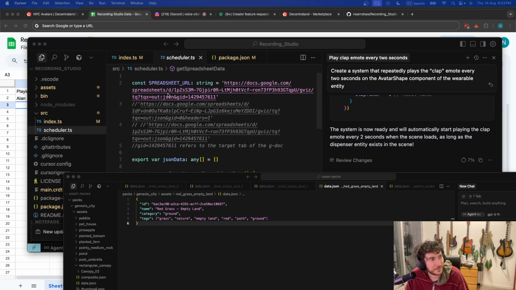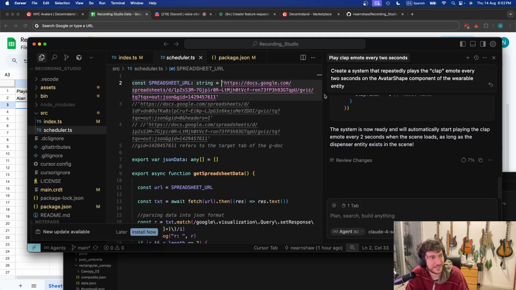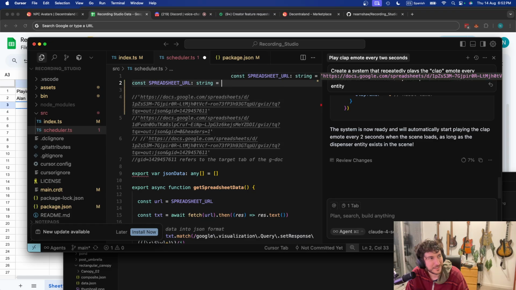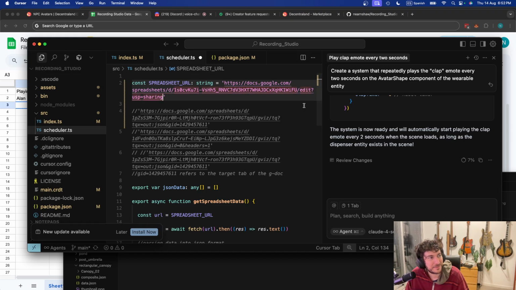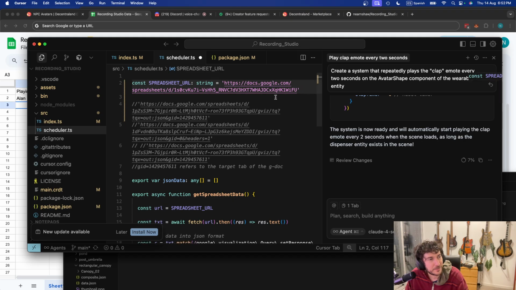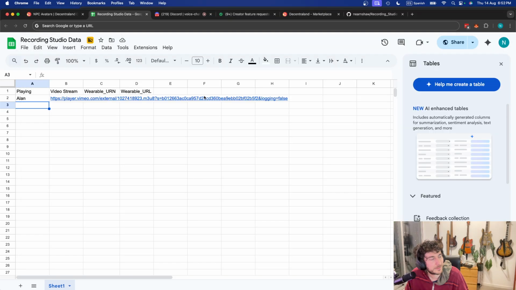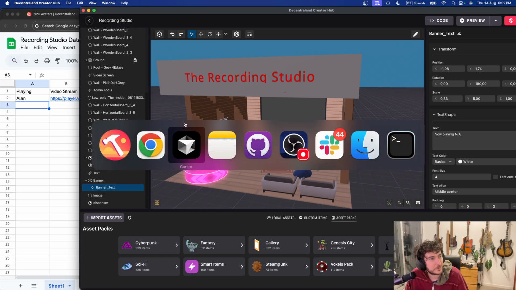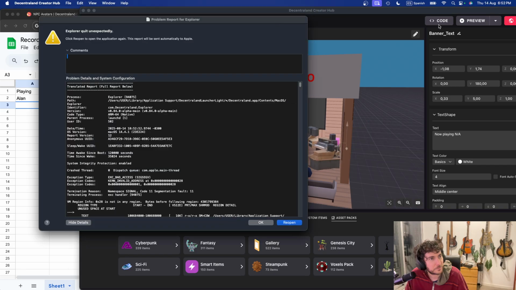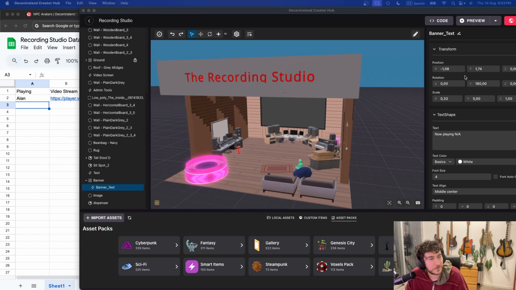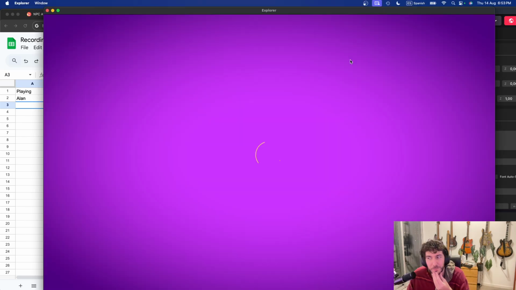And here I was using a different spreadsheet as a first example, because I knew that worked from before. But instead, let's paste the one that I just made. Let's delete this part about edit sharing. Let's try with this. So I'm opening my preview again.